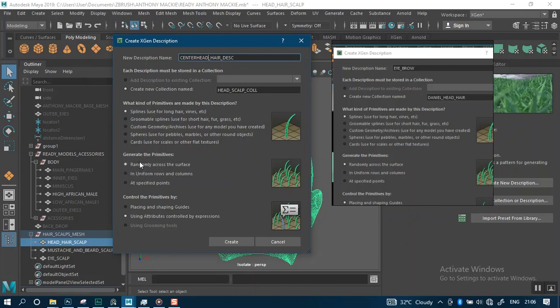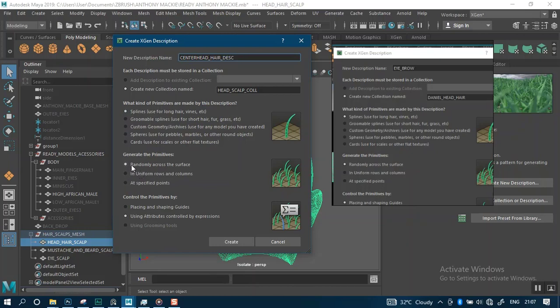Then randomize across surface. I'm only showing the specific settings that I'll be using for most of your projects, except probably you want to do something slightly different, in which case you might need to try some of the other options. But for the most part, at least for most of what I've been using in Xgen, you want to be using the spline for both long and short hair. Even for the beard, it should work just fine. You're free to do your own research in regards to the other options in here. But for now, let's just work with this.